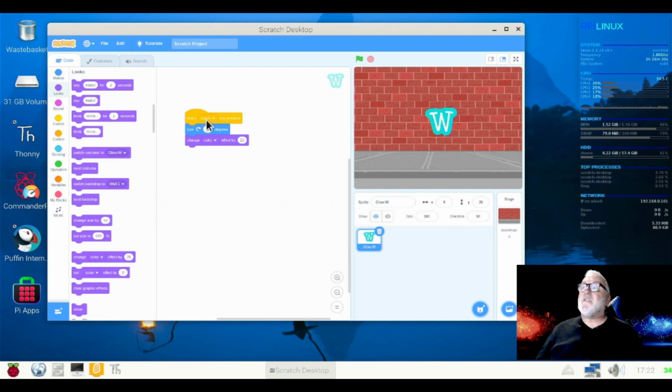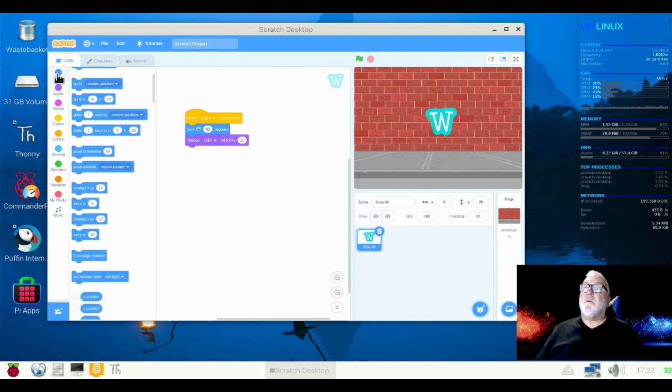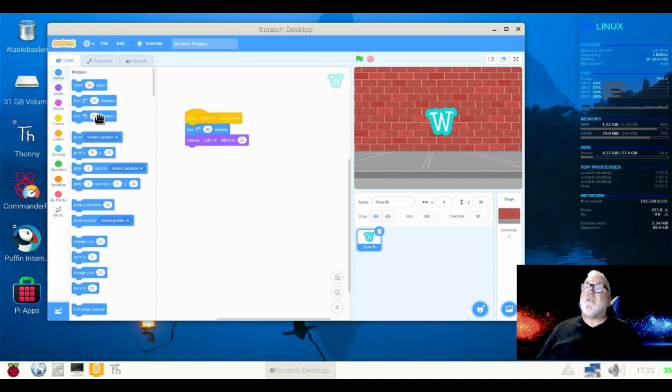For instance, when space key is pressed, if we press that down, we can choose a number of keys on our keyboard to carry out the action. And the turns. We look at motion. We can turn right, turn left, go to random position, etc. Glide, point in direction.